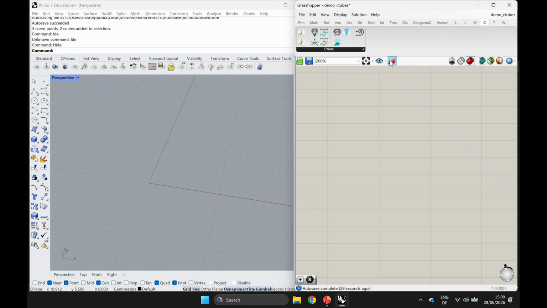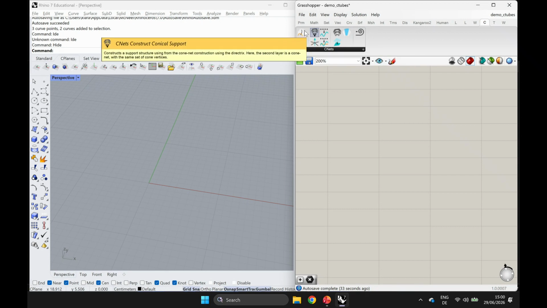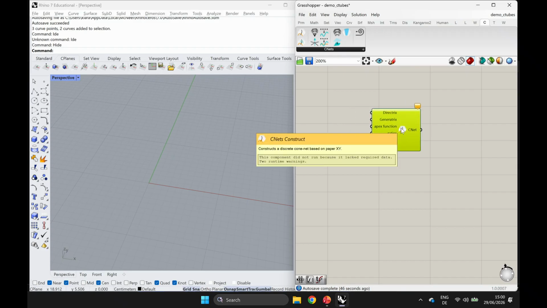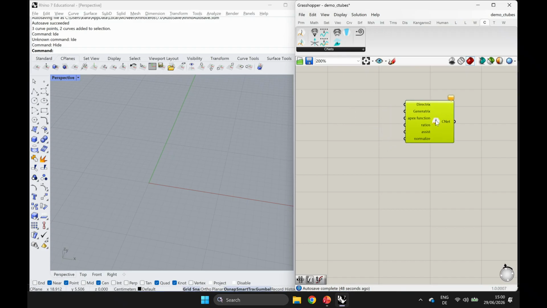The current CNets implementation encompasses multiple components that generate geometries, and I'll show you some of their functionalities. The main component is the CNets construction, as you might have guessed, starting from a directrix, generatrix, and then additional auxiliary parameters.